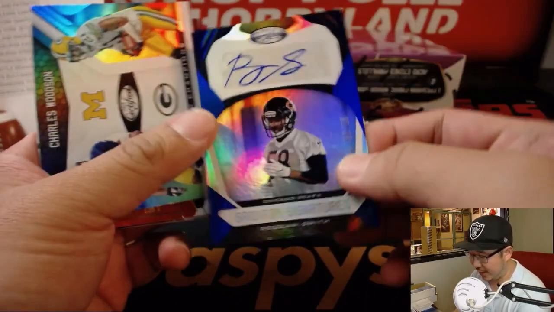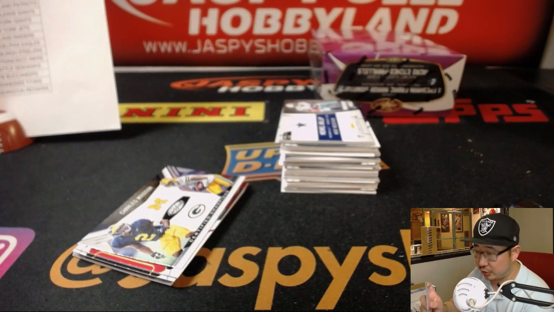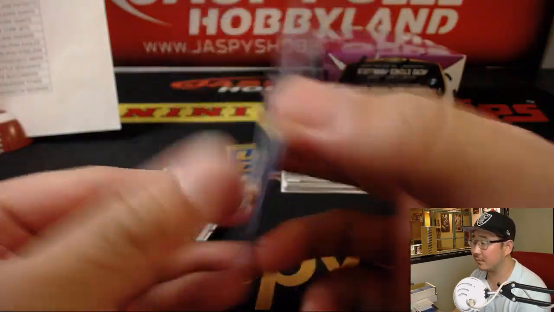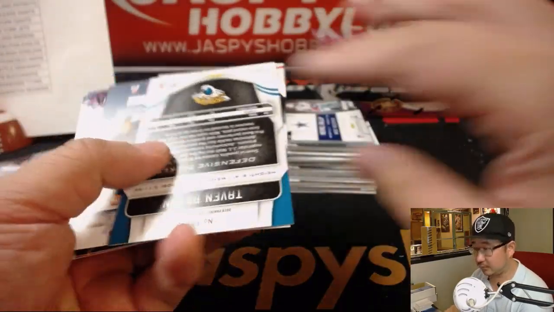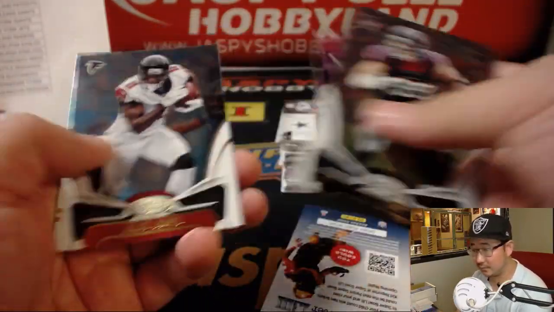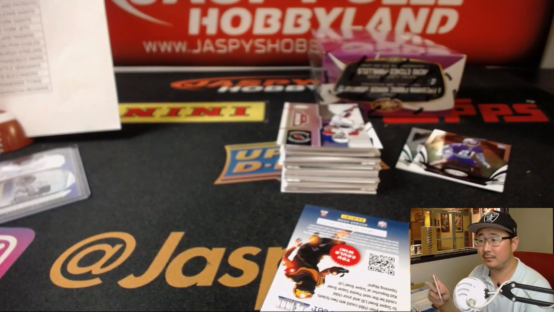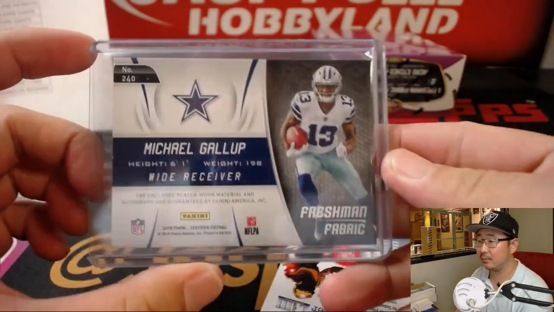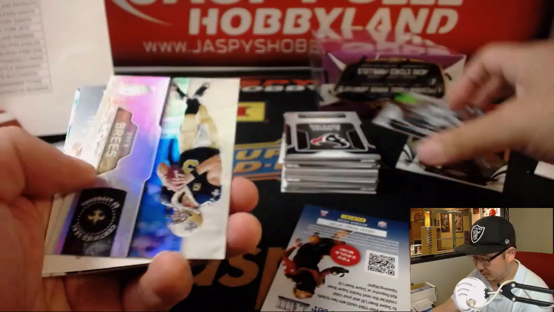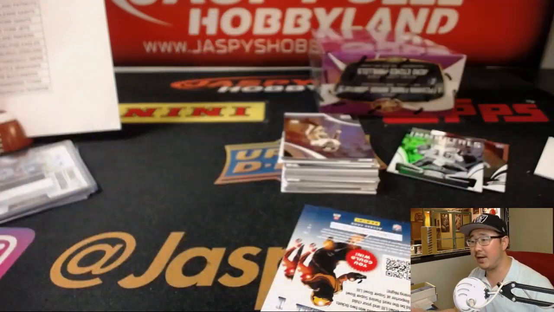All right, we got Roquan Smith, Gridiron Signatures, 22 out of 50 for the Bears, J-Mac and the Bears. Oh, it's just going to be bunches of funches? There's Michael Gallup out of 499, galloping his way to the Cowboys, David Duffy. DeAndre Hopkins, 87 out of 99.